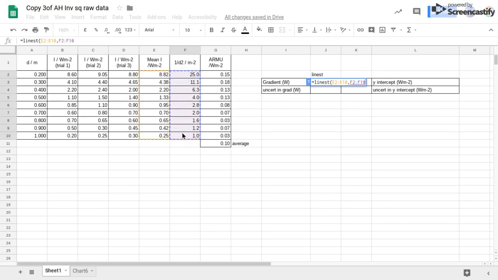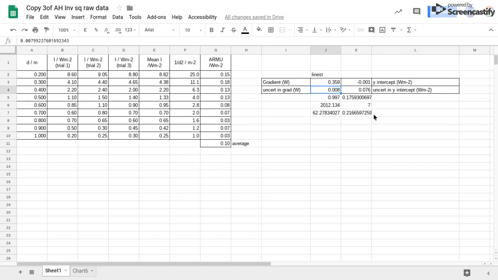So it's going to be F2 to F10, and then you type in true, comma, true, these two Boolean values. Just set the statistics functions in LINEST, pressing return, and that will then give you all this data here.